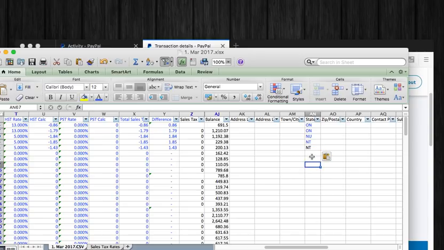By the way, once this is done, just color this blue, because that tells me, and even for these columns, anything you change, just use blue, so I know the difference between what you changed and what was originally exported from PayPal. So when I check your work, I'll be able to easily check it.